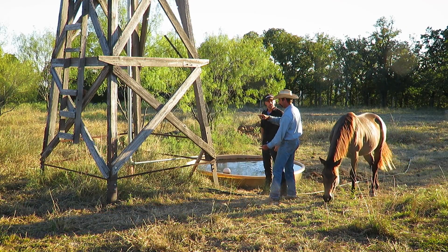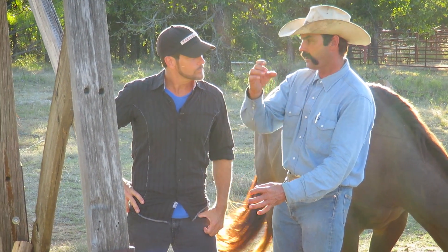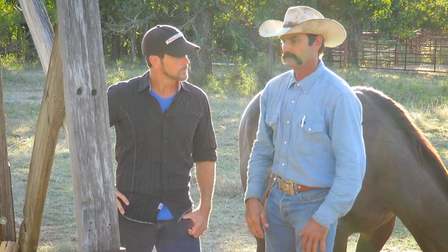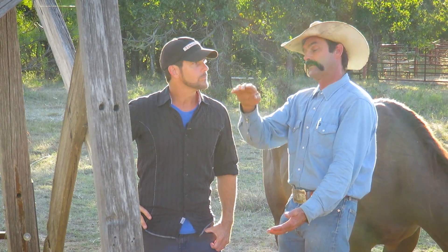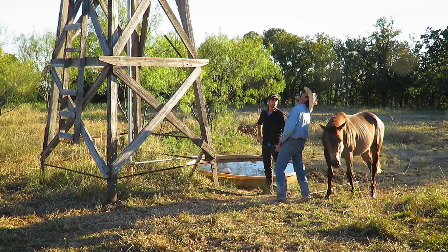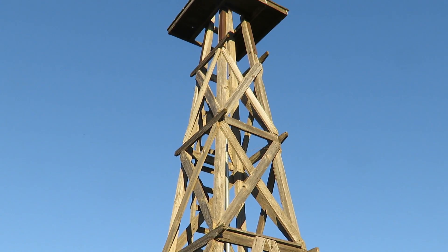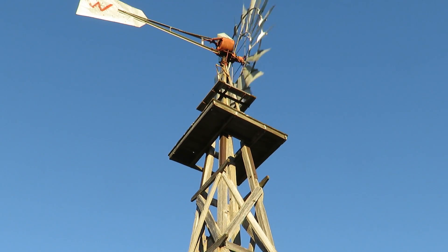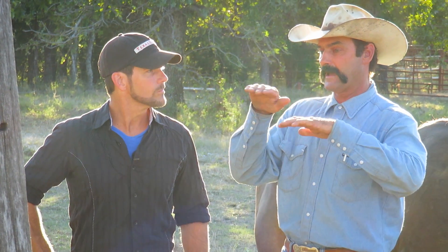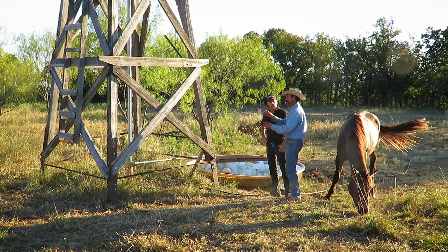There's a cylinder made out of brass at the end of this galvanized pipe, and that's where your check valves actually operate. Depending on the stroke of the windmill and the length of that cylinder is how much wear you're going to get. I believe this is about a 10-foot mill — meaning the top of the fan is 10 feet. I didn't mind working on a 10-foot mill, or an eight or six foot. About six foot was the smallest we worked on, because when you get up on that platform you're about eye level with half the windmill. I'm five-ten, so I can stand there at half the windmill, look over into the box, see the gears, put oil in it, fix anything that needs to be fixed.